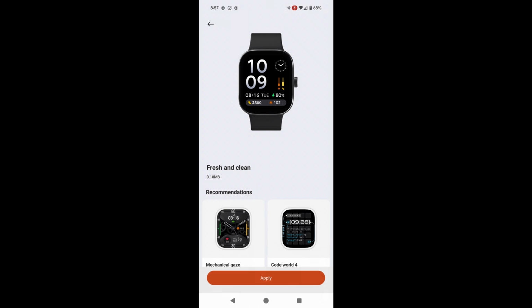This fresh and clean one looks quite decent as well. I mean, it says it in the name, it is fresh and clean. It's not very cluttered. Black background, easy to read text. This could be option number 2.